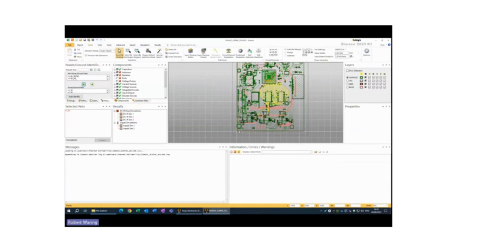Good timing, we're up and running now. I think I showed some of you who were here last week SI Wave, but we'll do a quick tour again. This is the board that has already been imported.